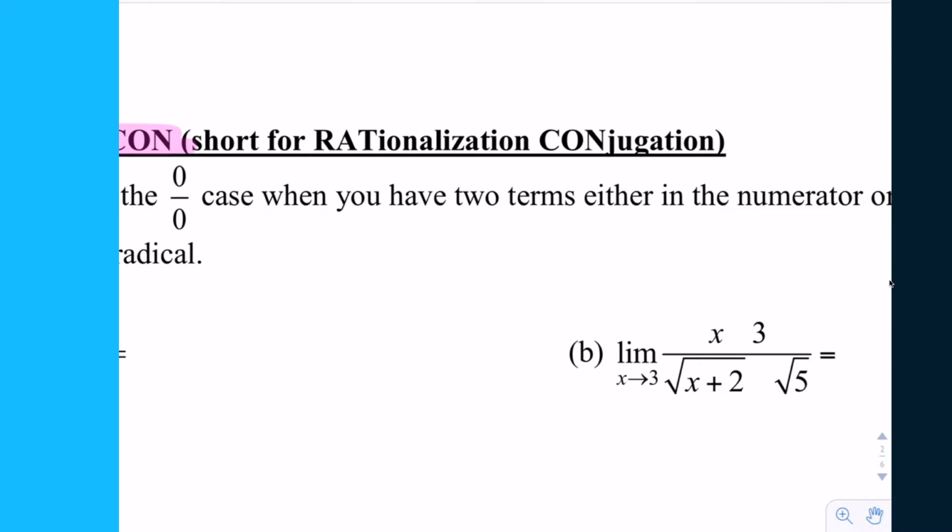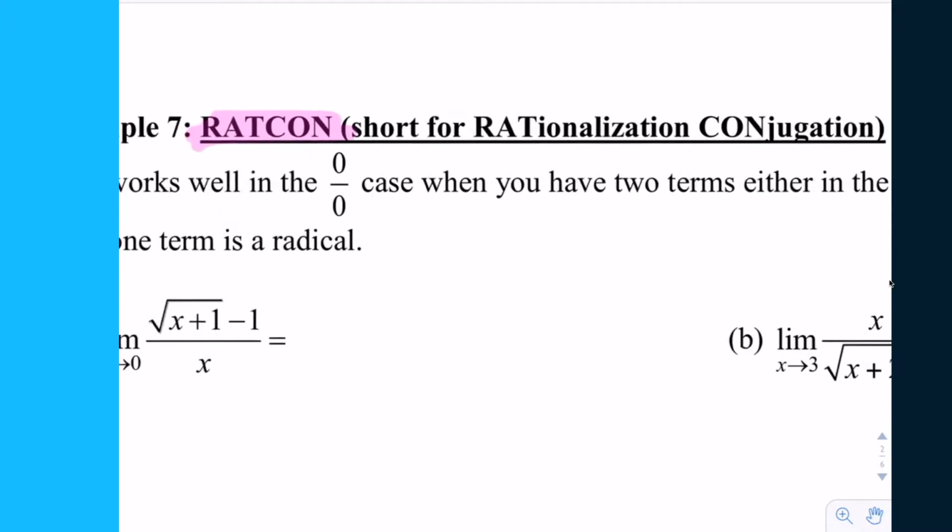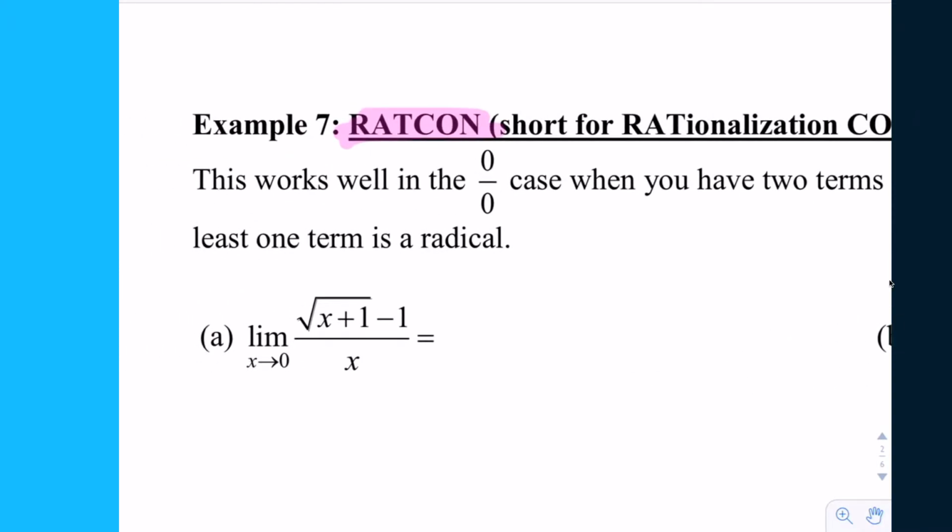Rationalization Conjugation. And pre-cal is testing tomorrow, and they're going to have to do rationalization, RATCON. They're going to have to do RATCON tomorrow. So it's rationalizing by multiplying by the conjugate over the conjugate. We're working with expressions, and we have to multiply by clever forms of 1 or add clever forms of 0 and stuff like that. So when will this method work?